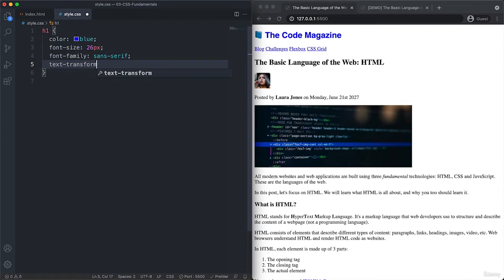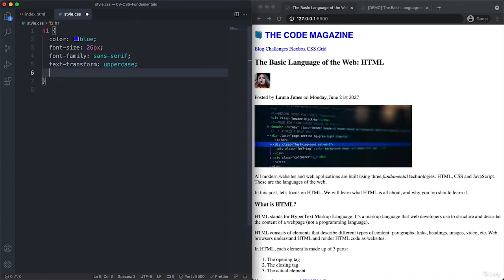And so with text transform, we can basically turn a text uppercase. So you can see one more time that VS Code gives us a lot of suggestions here. So this whole list, and the most used one here is actually uppercase. So uppercase like this, and the result is exactly what you would expect. So all the text simply turned uppercase. So this is a simple one.